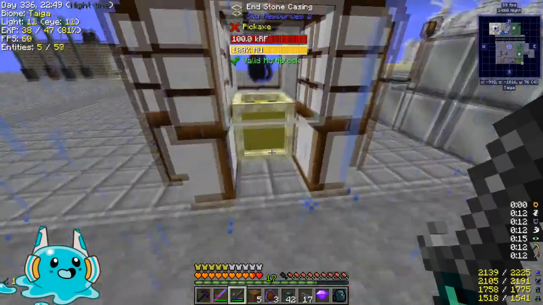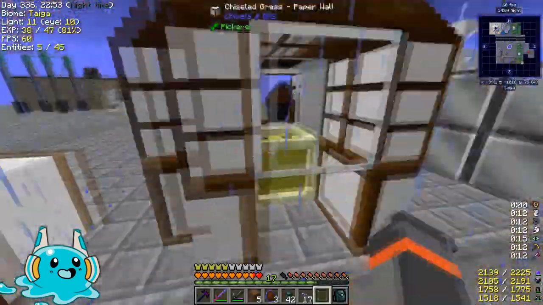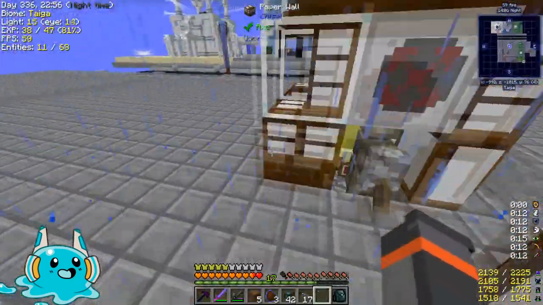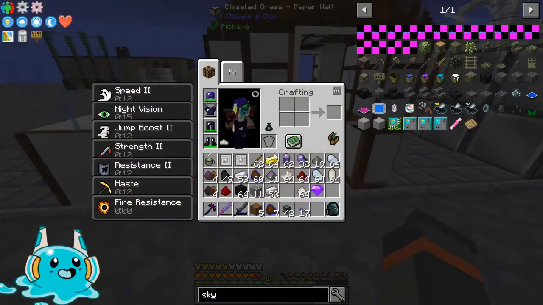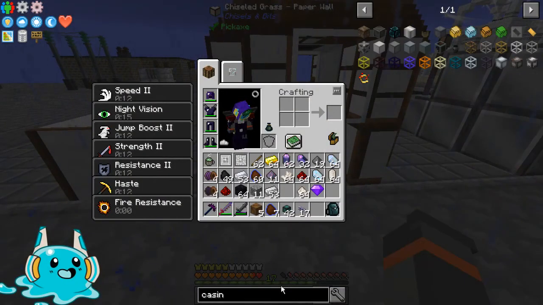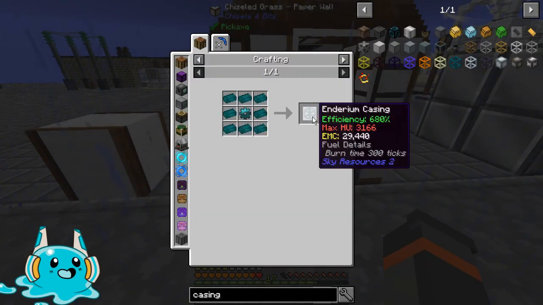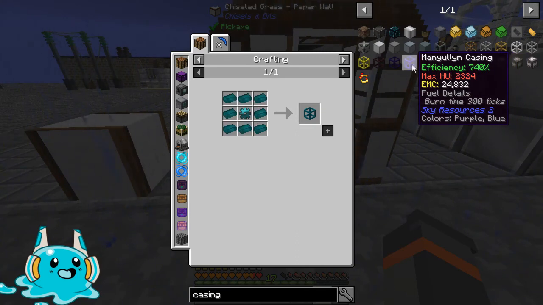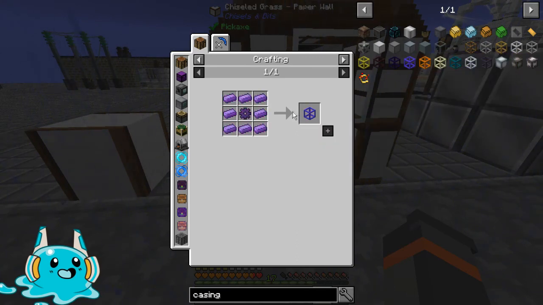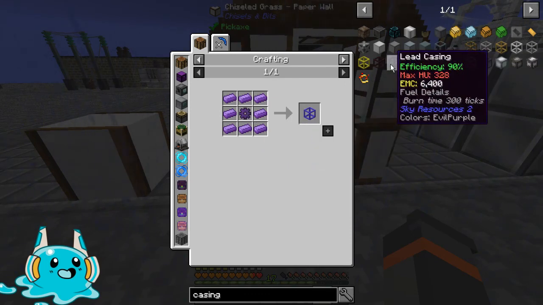He doesn't quite do 2,200 heat units. So actually what we need to do is we need to make ourselves a better casing for our combustion chamber. It's been a long time since we've had to change the casing on our combustion chamber, so let's have a look at the casings. Endurium is maximum 3000 with 600 efficiency. That's probably going to be our best. This guy has more efficiency. He does have enough heat units to do that.